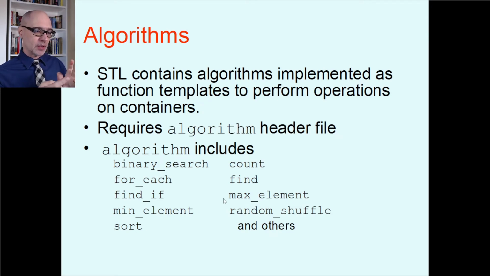I mean, that was sort of the lab we were doing in the last video, actually, a little taste of that. There's a function to sort all the data into a particular order. Now, that would only make sense for ordered containers, sequenced containers, right? That wouldn't make sense for the unordered stuff like sets. There's a function to count how many things are in your container. There's a find function. There's a random shuffle function, which is sort of the opposite of a sort function, in case you want to use that.